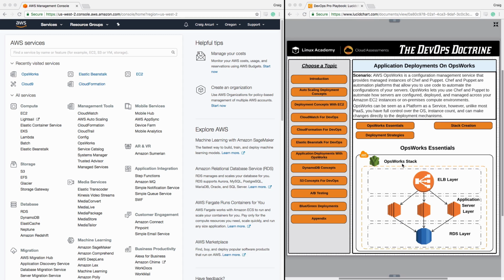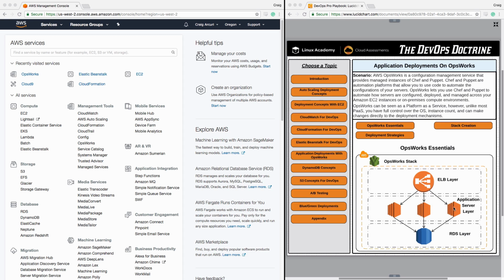And within an OpsWorks Stack, you can have layers, enabling you to manage your environment at these different layers. And on the diagram is a typical stack with a load balancer layer and an application server layer.